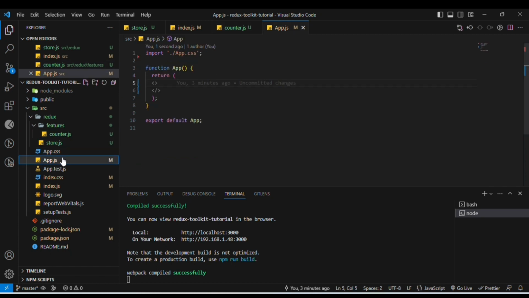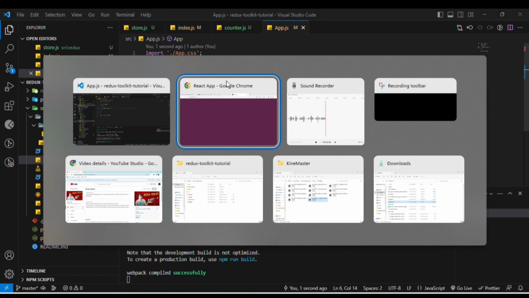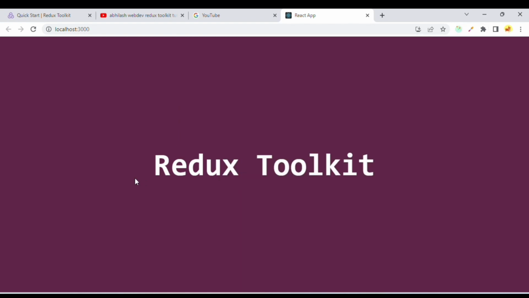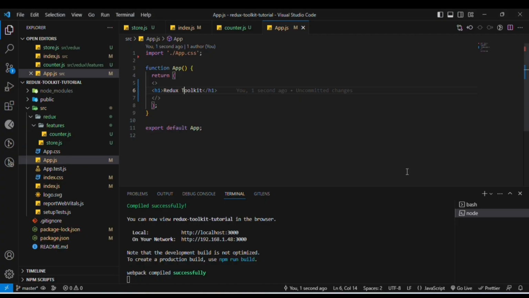Now just jump to our App.js and start writing our UI for this thing. I'll simply add an h1 tag and provide it a title which is Redux Toolkit. If I show you, this title is coming up.